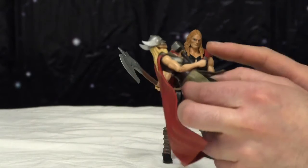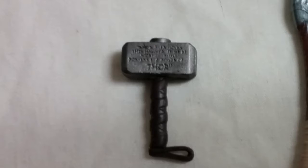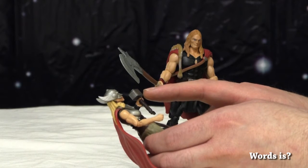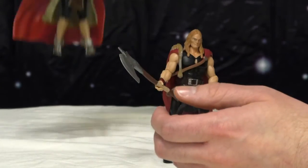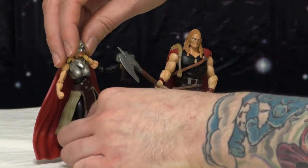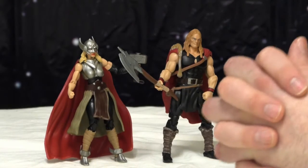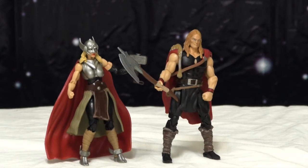But the one thing they did a fantastic job of is the hammer has the inscription on it. Yeah, it says Thor, and I can't remember what the words are, because you can't actually read it. But you can clearly tell that there's engraving on the hammer. Yes, whoever shall be worthy shall possess the power of Thor. We all know you love Thor. Thank you. I do. I was just helping you. Sorry, it won't happen again. So yeah, that's basically what I think about the paint and sculpt. To me, it's just kind of bland.